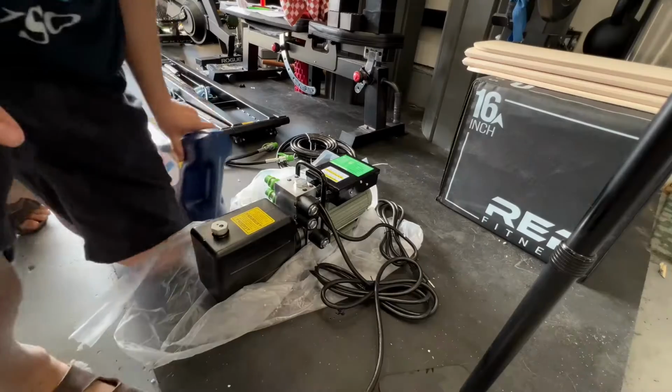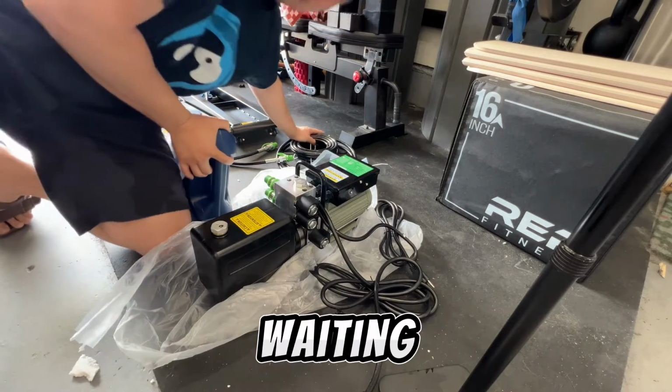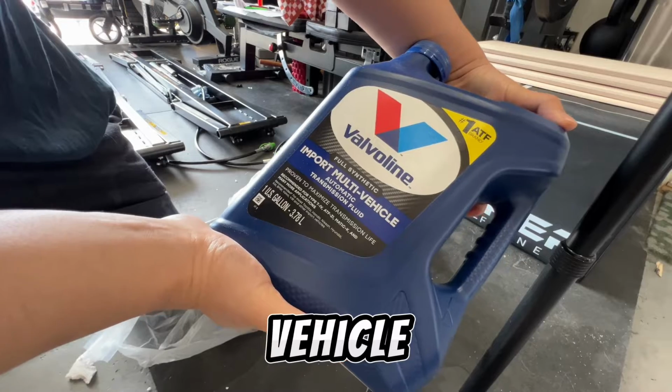Oof. I had to take a break because I was waiting on this multi-vehicle ATF.